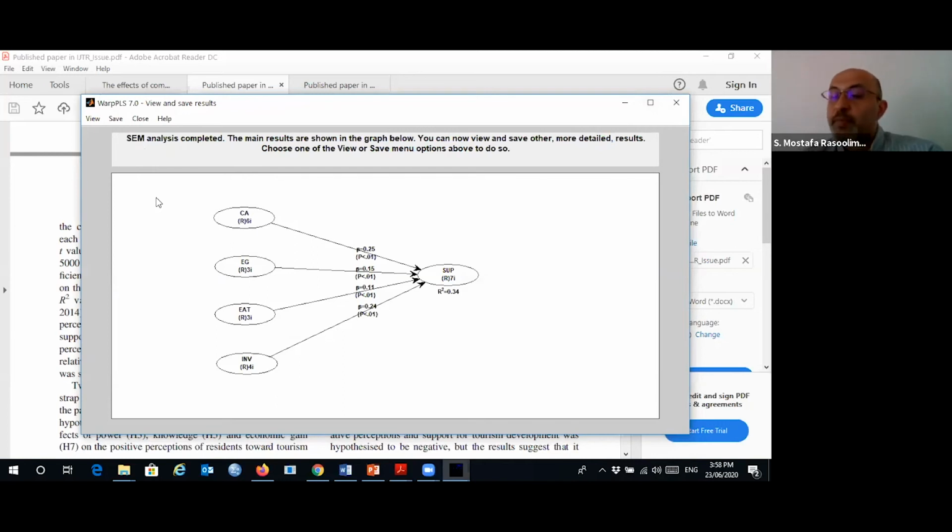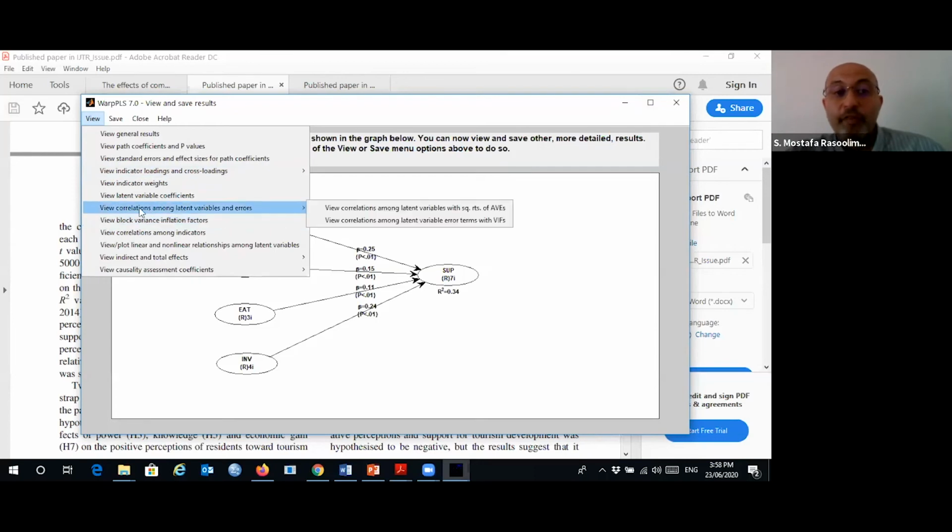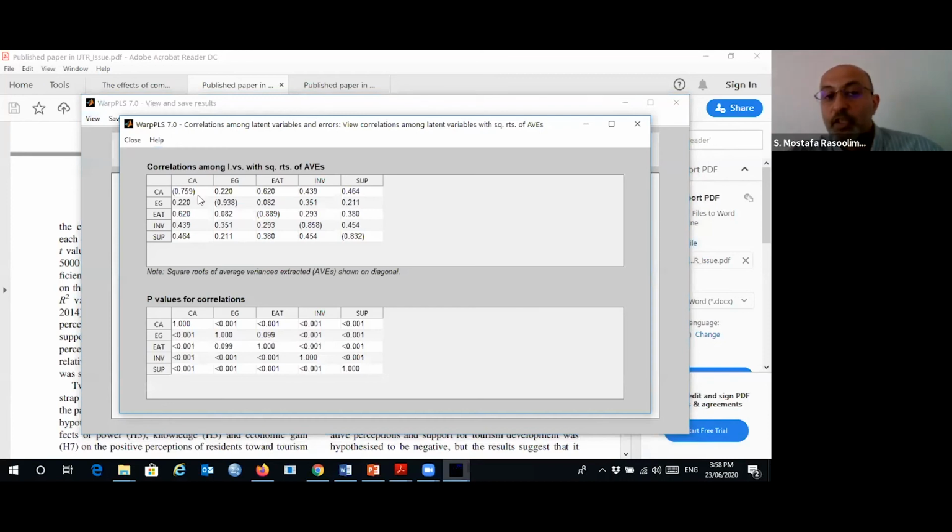Next criterion for assessment of measurement model is discriminant validity. Discriminant validity we can get from two different parts. We can get from correlation among latent variables. If you click on this option, view correlation among latent variables, you can see square root of AVE of each construct within brackets.